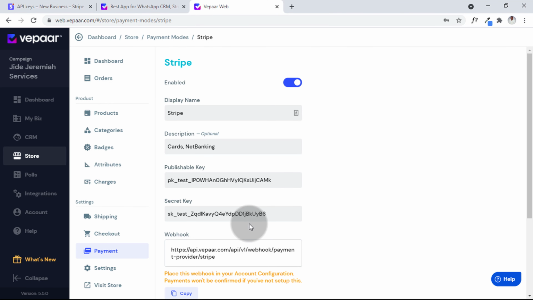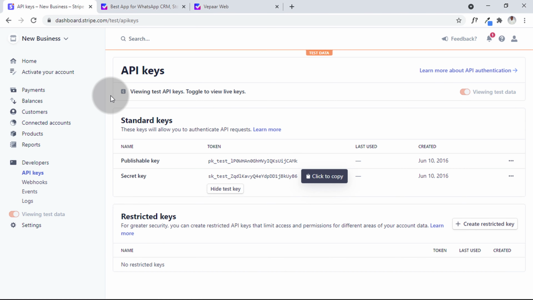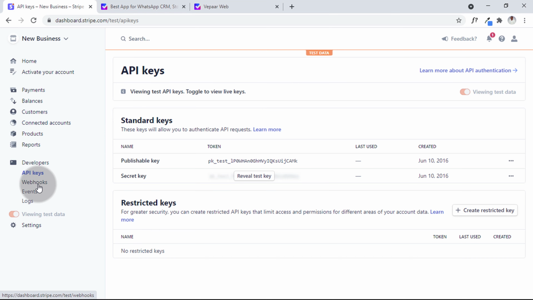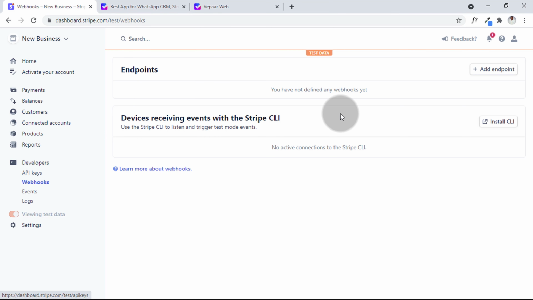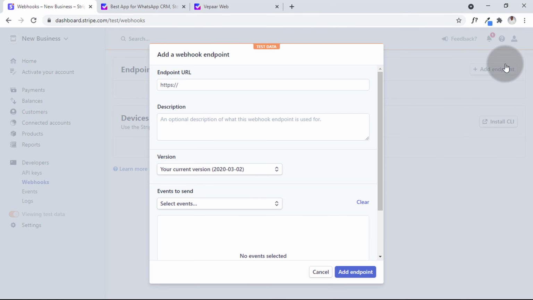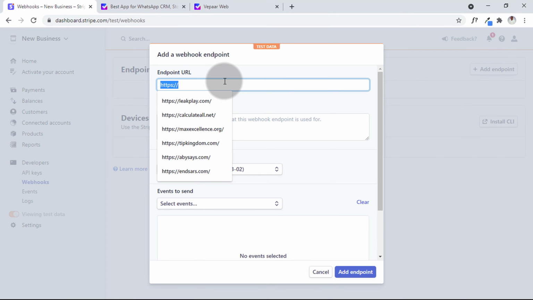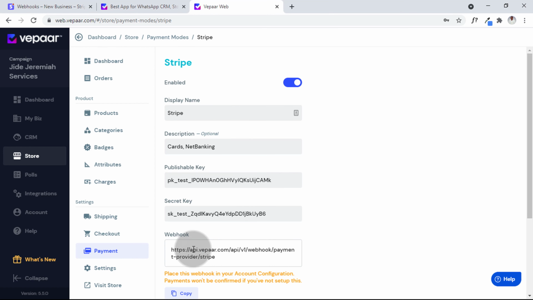Are you seeing what I'm doing, guys? So this last part is kind of the tricky part. I just copy my webhook. After we copy this area, we don't have anything to do on this page any longer. So you will connect your webhook. You click on your webhook here, then you add endpoints to it. Very important. The endpoint is going to be the URL we just copied here on Vepaar.